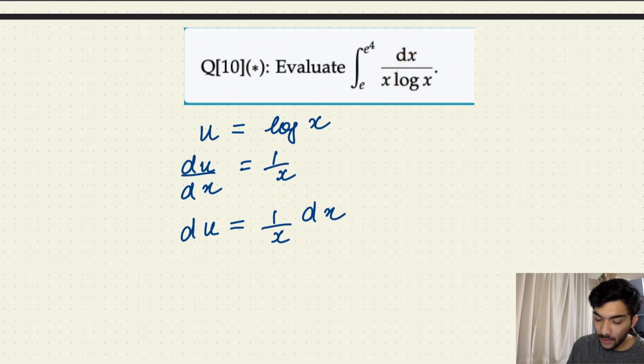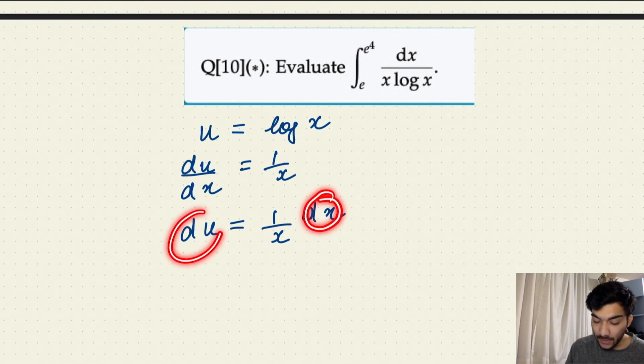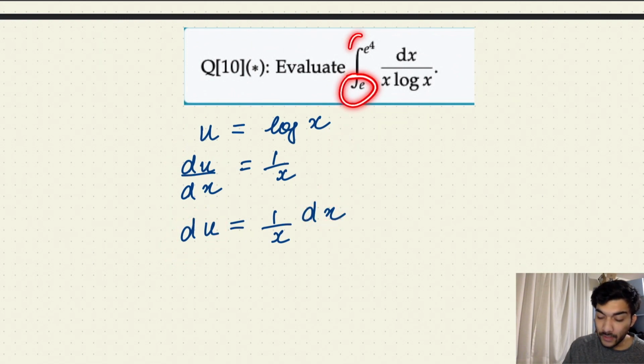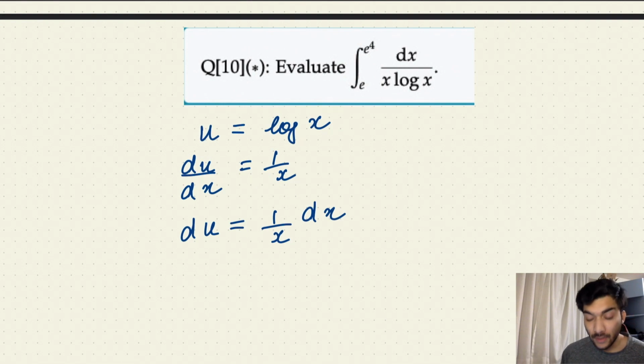But before we do that, we also have to take one important thing into consideration: since we have used substitution in this case, we are changing our dx to du. So that is why we have to adjust our endpoints based on the u function, based on the u values instead of the x values in this case.